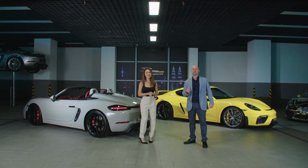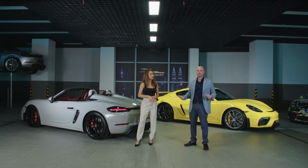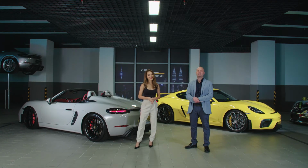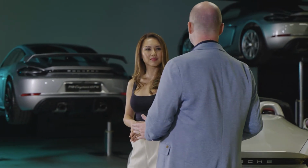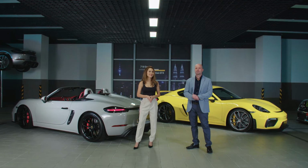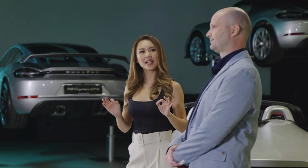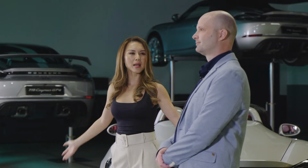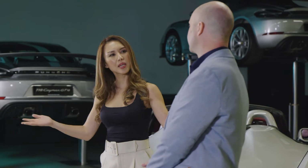And either of these two cars that we have here tonight will be right at home, whether it be on the track or the road. The new 718 Cayman GT4 and 718 Spyder are absolutely stunning. And for the first time ever, both of these models share the same technical platform. But the two models are fundamentally different concepts, each with its own distinctive character. Now, besides the glaringly obvious, one being a coupe and the other having a soft top, perhaps you can share with us what are the significant similarities as well as differences that we can look forward to?